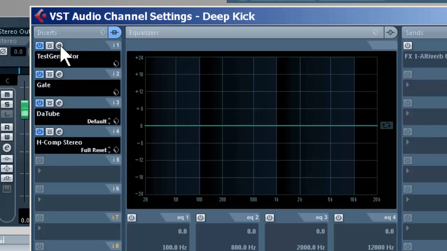And now what we're going to do is add very tight rooms to the subfrequency while adding a slightly larger space to the actual kick itself. And in this way, we're layering small reverbs just on the kick to make it stand out and have a very interesting and just a very cool sound.